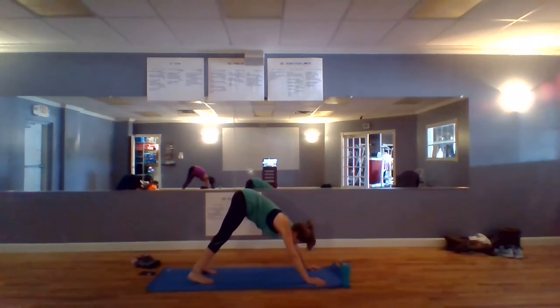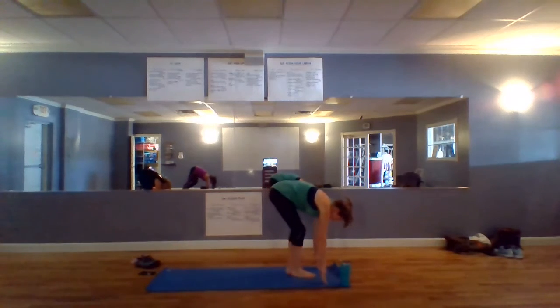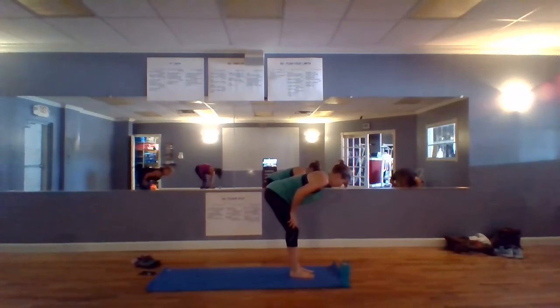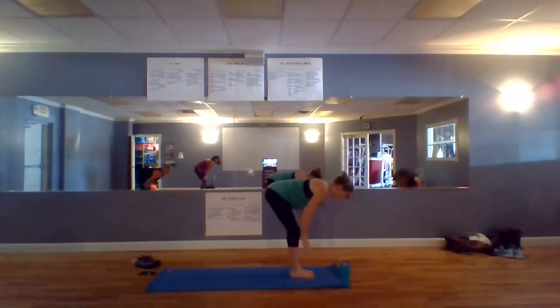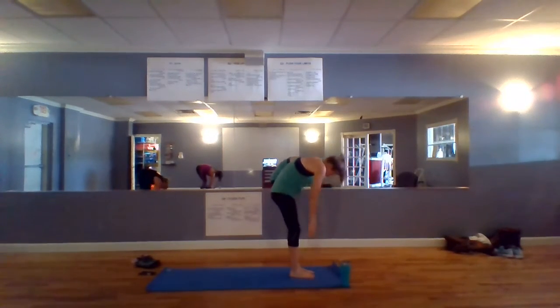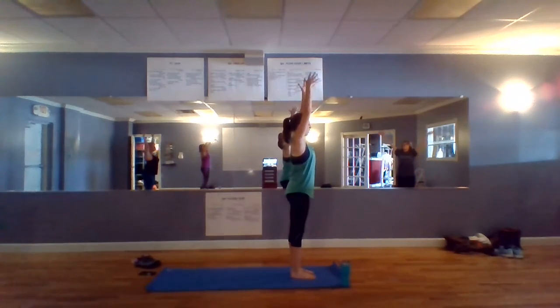Lift forward to your fingertips. Small baby steps towards your hands. Bending those knees. Forward fold. Inhale. Half lift. Hands come to your thighs. Exhale, forward fold. Slowly rise up one vertebrae at a time. Reach those arms overhead. Inhale, lengthen.